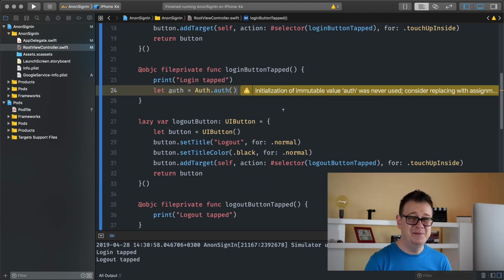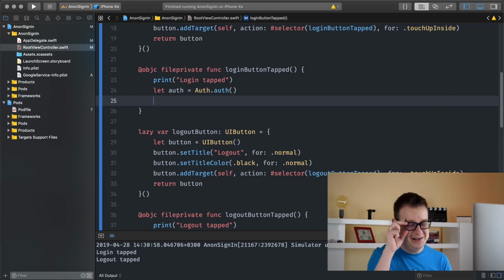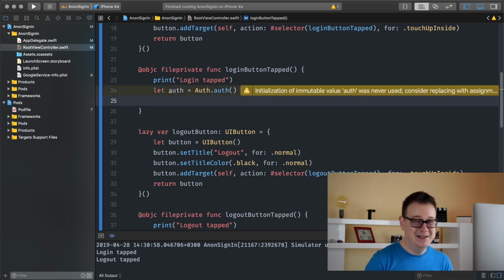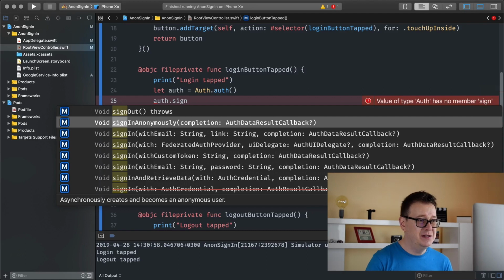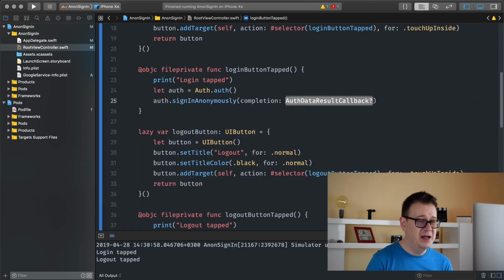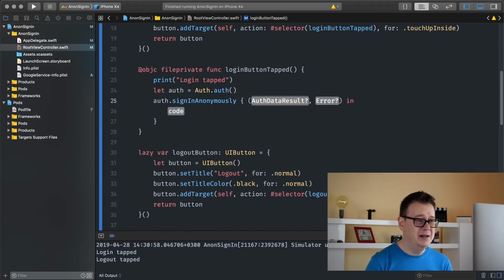Now Firebase makes this super simple. It's kind of really shaming that this is so simple to do. Auth.signInAnonymously, and use this with the completion handler, and we get back an auth data result callback that has a result and an error.